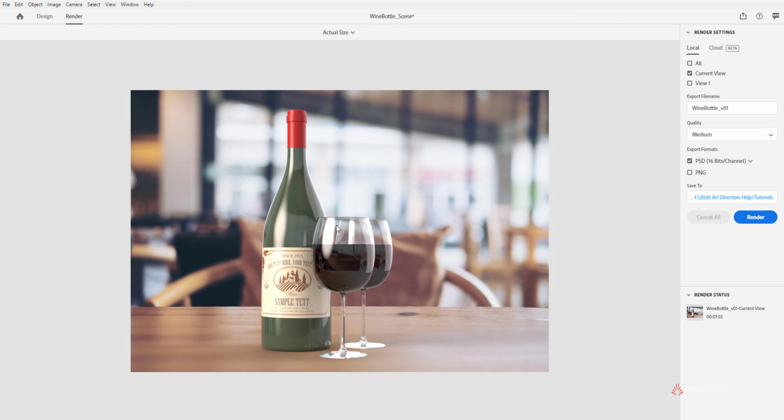But I do like how the light... I kind of went nuts on the light right here. This is a little bit too crazy. But I do love the backlight. It's really nice. So I would go and take down the intensity of this key light right here. You can see how it's kind of blowing out the label as well. But you can see how this took about 2 minutes to render. I would say, just to be safe, give yourself about 20 minutes to let it render, but it's going to be a nice image when you're done.